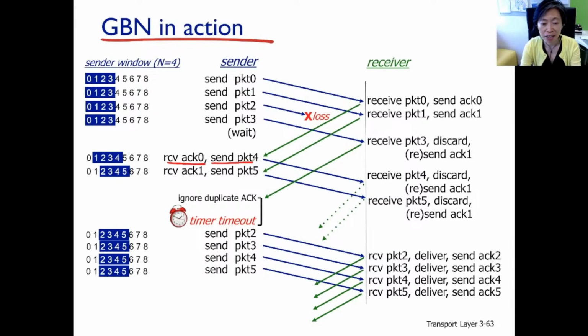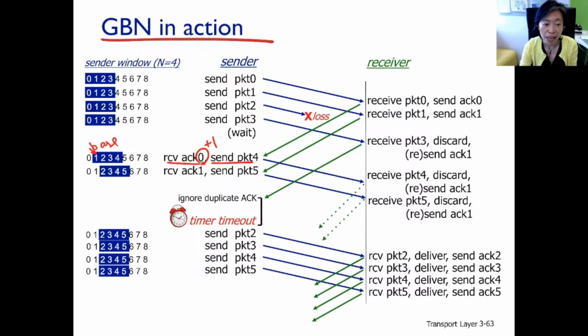What is the action the sender should be taking? First, receiving ACK 0. That triggers the transition at the bottom, a feedback coming from the lower layer that is not corrupted. So we extract the sequence number in the ACK, add 1, and that will be the new base. So base here is moved by 1 position. The next thing we do is check whether the base equals the next seq num. If they are the same, we should stop the timer, because all the data packets are acknowledged. But otherwise, we restart the timer.